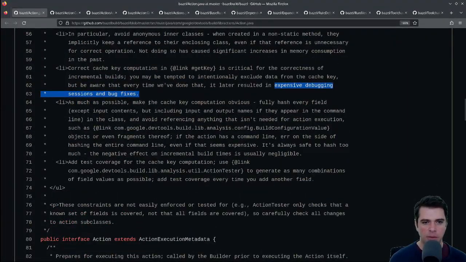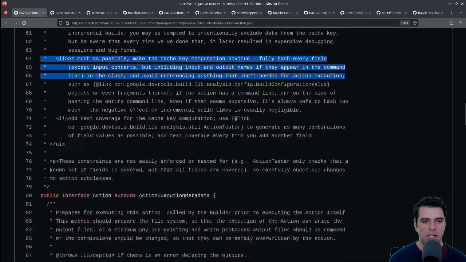As much as possible, make the cache key computation obvious. Fully hash every field except input contents, but including input and output names if they appear in the command line in the class, and avoid referencing anything that isn't needed for action execution, such as build configuration value objects or even fragments thereof. Okay, so more advice about how to compute cache keys.